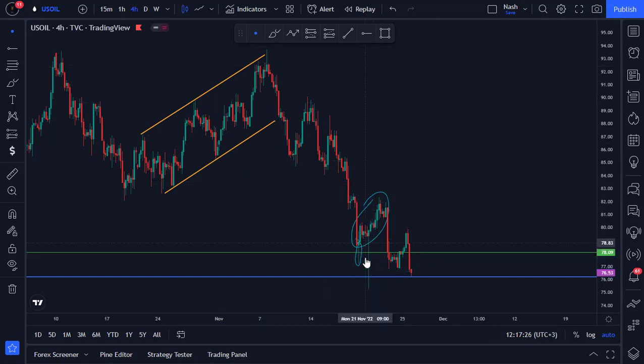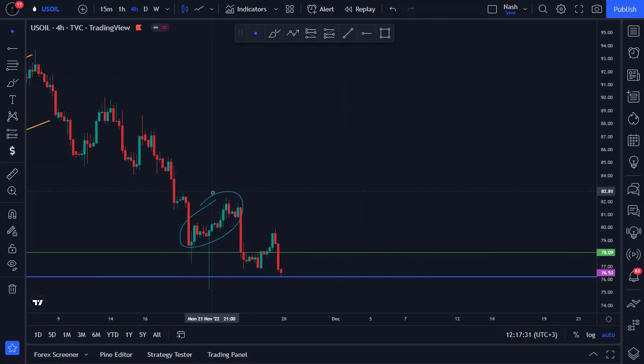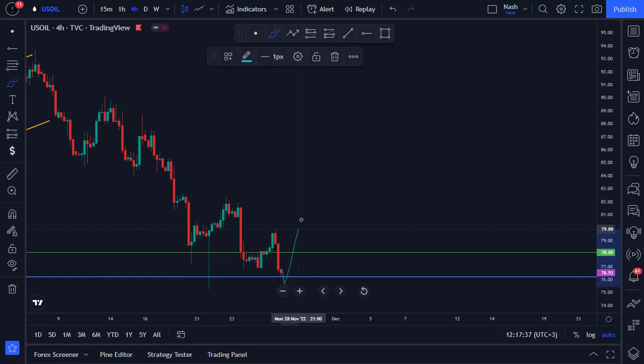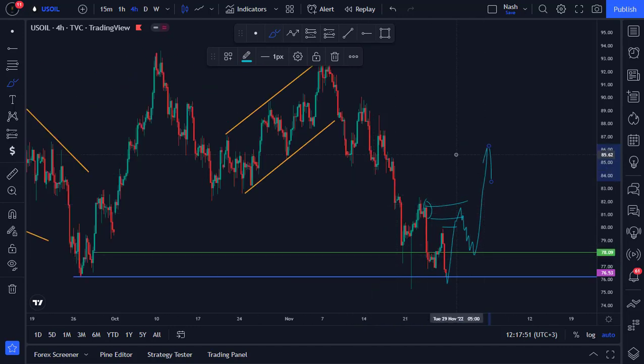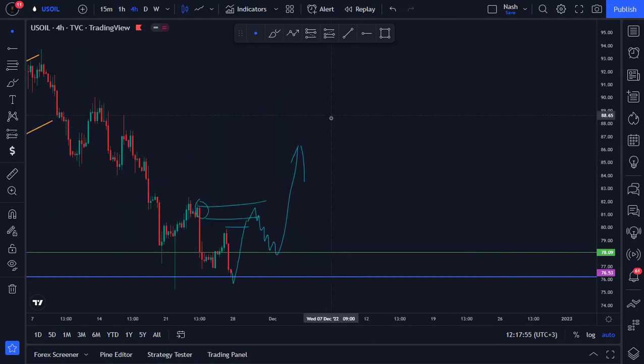Let me just get rid of them. So right now, what I'll be looking, I'm biased still to the upside. So what I'll be waiting to see if this price can go up, break this high. Once we break this high, tap this order block over here. Once we tap this order block, we wait for that corrective move towards the downside, and then that's where you'll be looking for an entry towards the upside. Okay, it's as simple as that, guys. You just wait for this impulsive move to the upside.